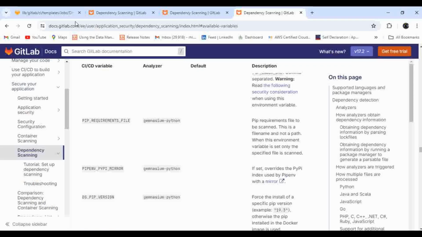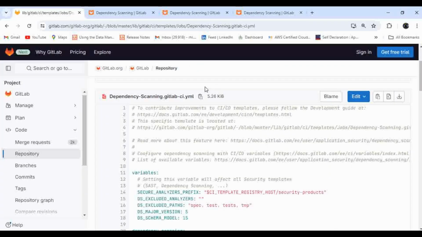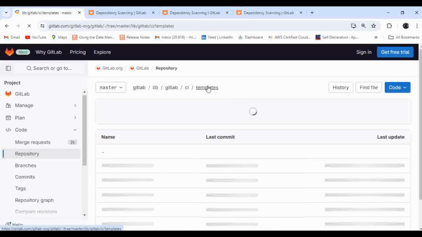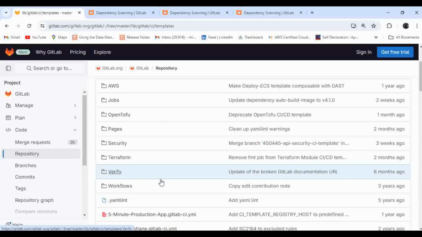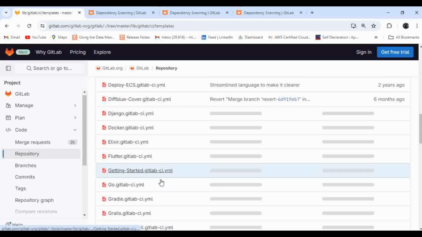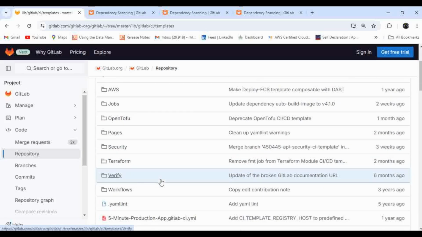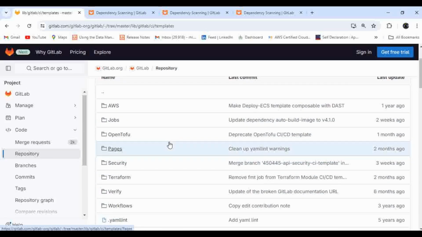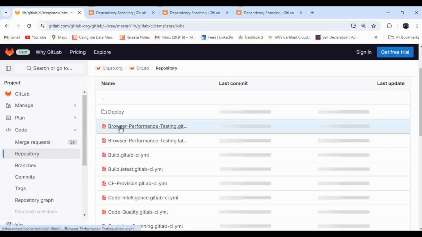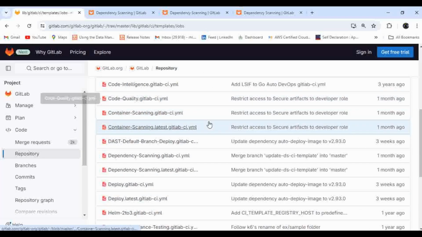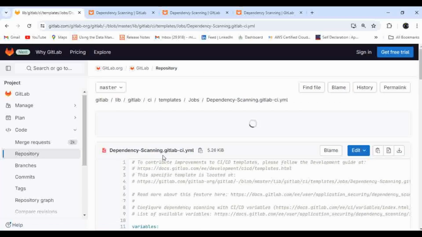If you go to this particular link, which I will share in the description, you will be able to find different kinds of templates provided by GitLab itself. Let me go inside jobs. These are different jobs that are already predefined by GitLab, and let me go inside dependency scanning.